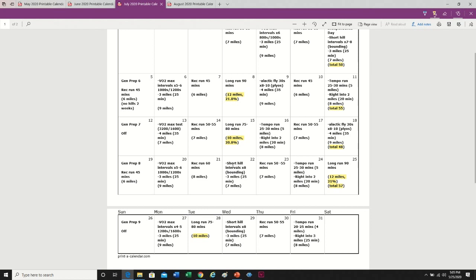Total for the day. Recovery run at 50 to 55 minutes, 7 miles. Tempo run, nothing has changed here at all. The tempo runs have been pretty much the same, 8 miles. And we're at another 90-minute long run.